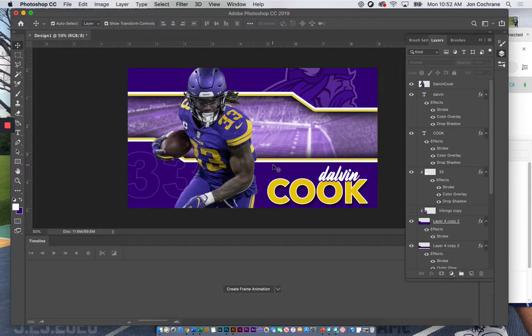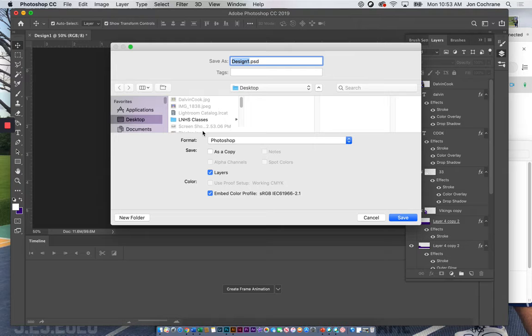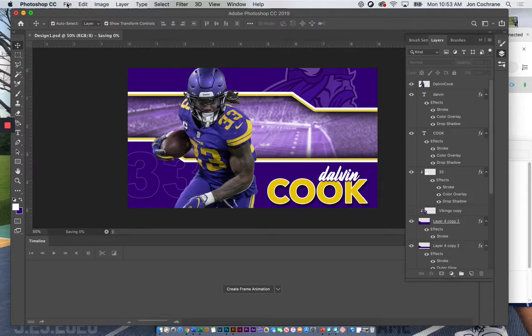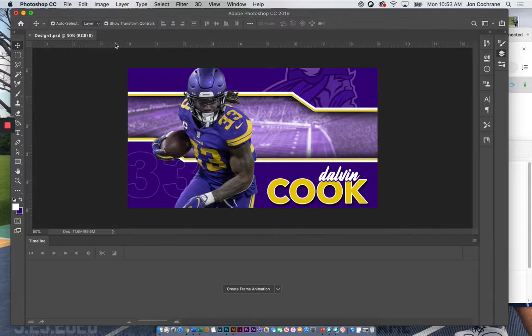Rather than wasting time coming up with this whole design and walking you through the whole thing, I want to show you how this works. So I've got this part created. Then what I want to do is save it, and I'm going to save it as design one on the desktop, so there we go. I'm going to wait till it saves completely. You can see it right up here, saving.